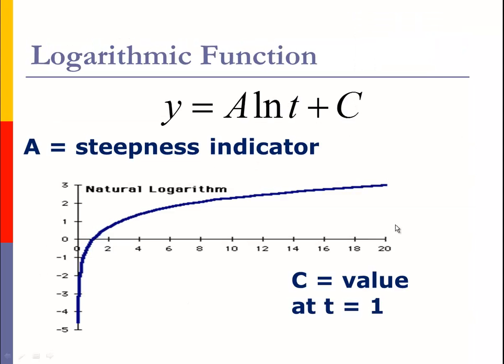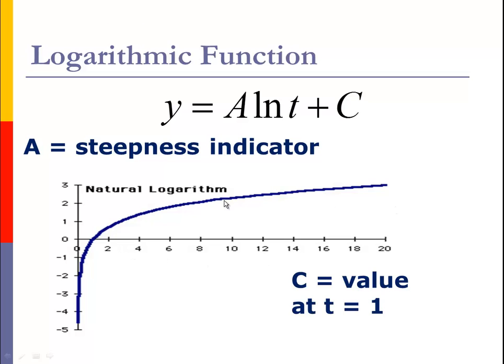And so here's our model for logarithmic. It's ln, that's the natural log, if you heard that before. And so this is what you'll see in your calculators or the technology. And so a is kind of a steepness indicator. So the larger value for a, the steeper this thing gets. The smaller the value for a, you get more of a shallow kind of graph. So just kind of let you know that.